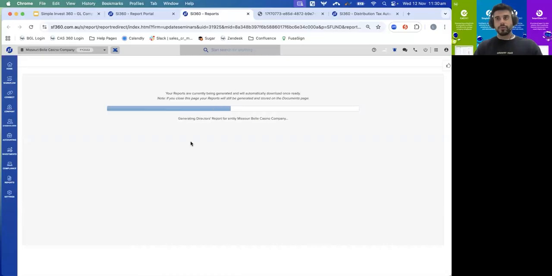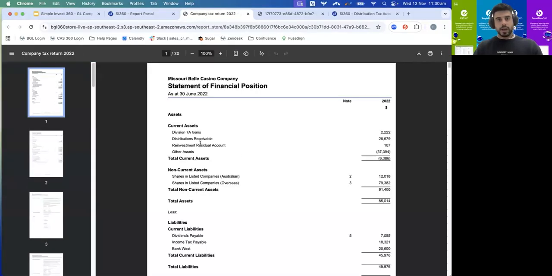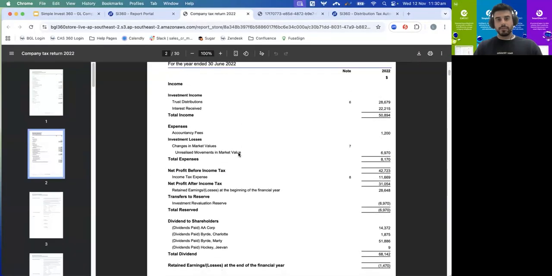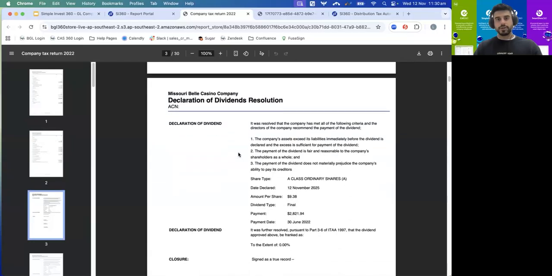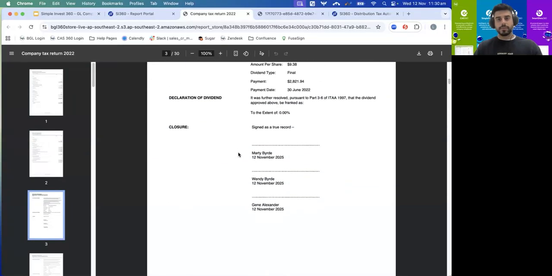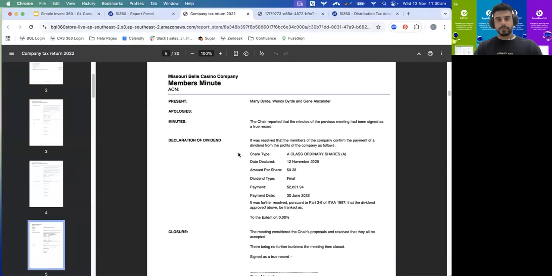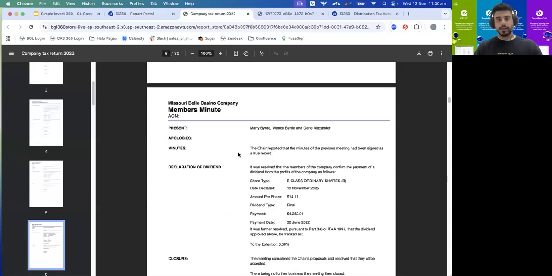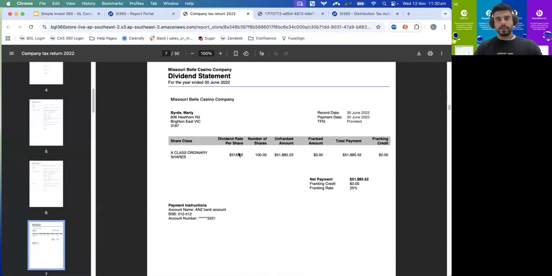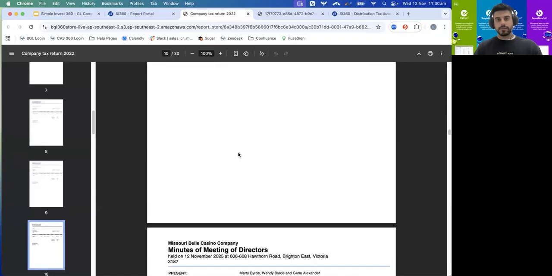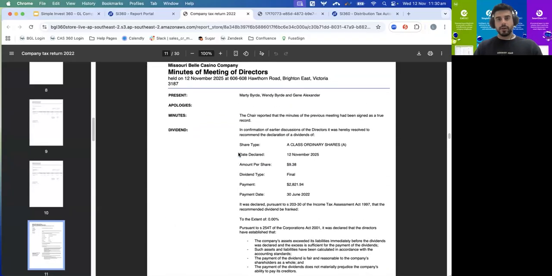And then we'll just go through consolidated reporting. So we've got our statement of financial position, our operating statement, declaration of dividend resolutions, members minute, dividend statements, minutes of meeting of directors.